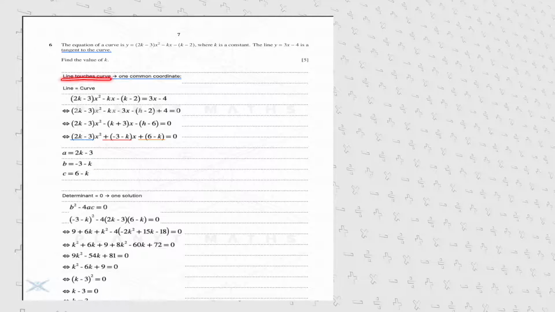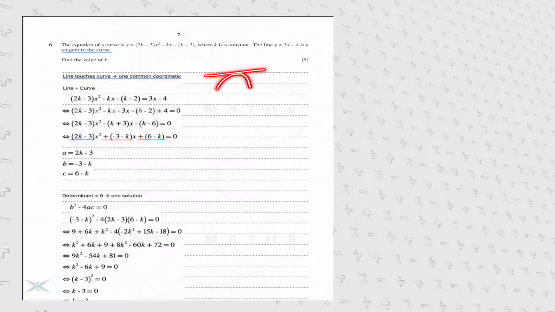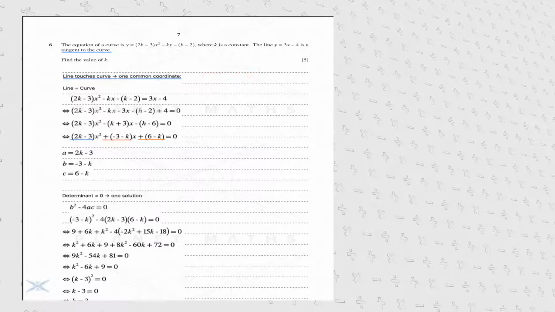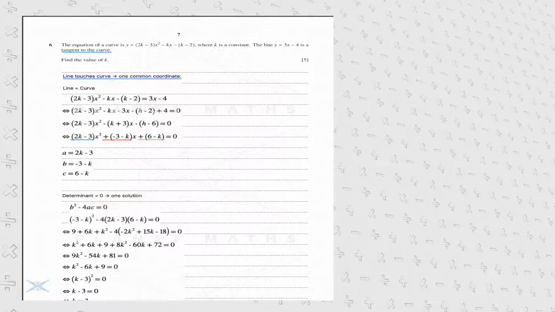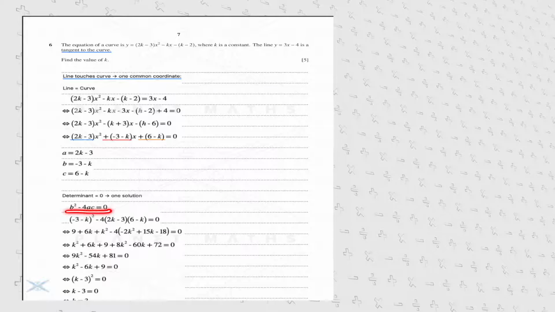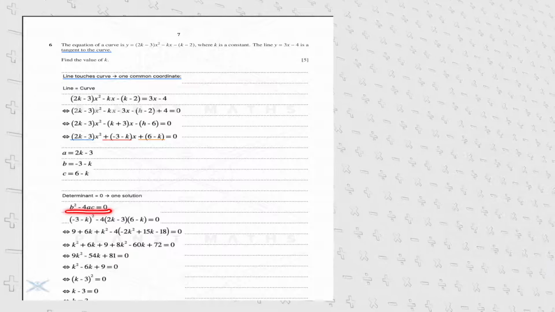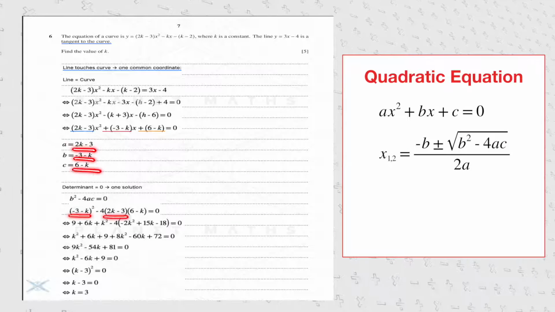Since we are aware of the number of solutions already, which is exactly 1, as the curve touches the tangent or vice versa, we need to ensure that the discriminant equals 0, which provides us with exactly one solution. So we are equating the discriminant with 0, which can be identified with the quadratic formula provided. At this stage, we simply plug in our values for b, a, and c into this formula.